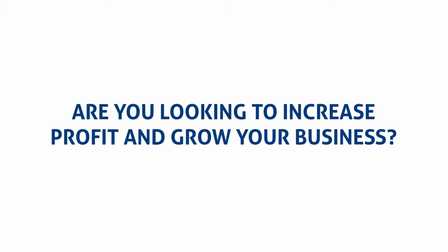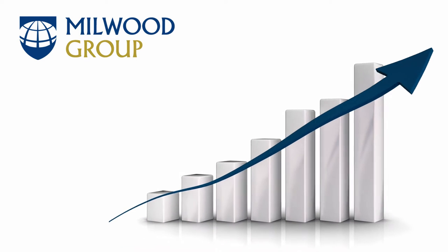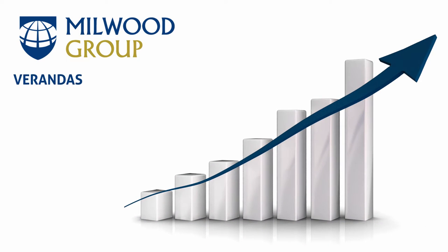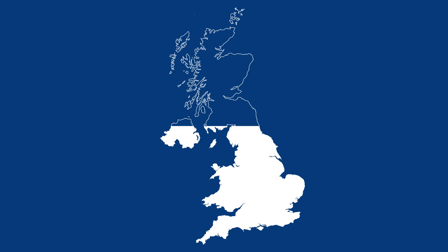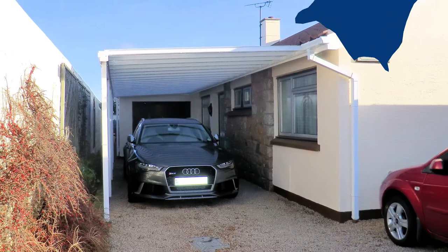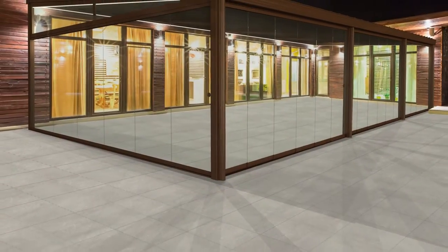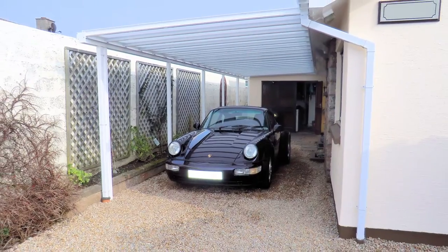Are you looking to increase profit and grow your business? You can make more money by selling quality shade and shelter structures from the UK's fastest growing and most dynamic veranda, carport, canopy, and awning systems manufacturer. You will have peace of mind that you'll be joining a community of hundreds of resellers across the UK, selling to thousands of customers nationally. Our simple quick-fix solutions will make it easier for you to sell and install an exciting range of products to new and existing customers.